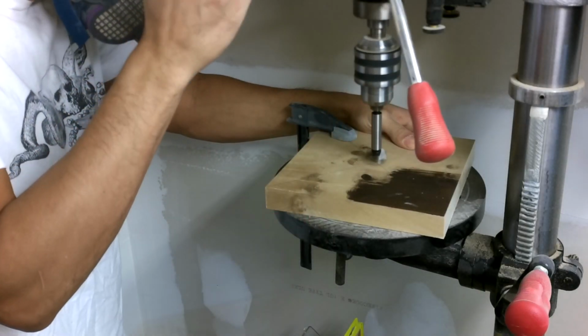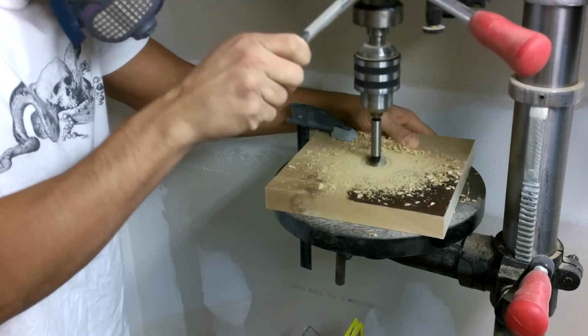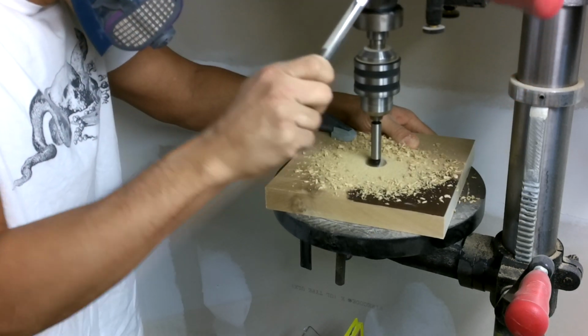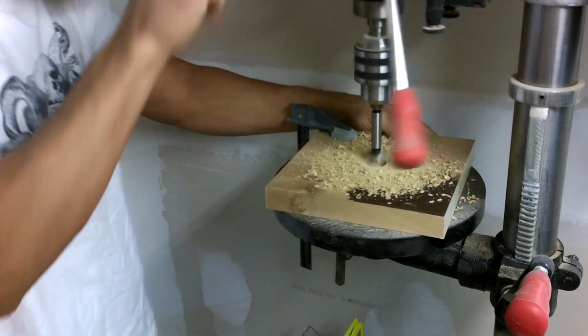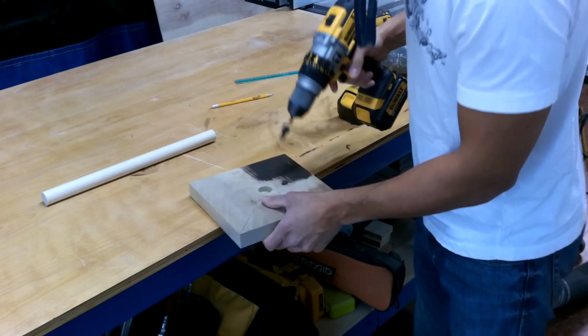Over at the drill press, I'll use a 1-inch Forstner bit for the 1-inch dowel. I need to make a mortise here so that I can attach the dowel to the base. I'm going to drill down about a 1/2 inch. Now I'll do a quick test fit with the dowel. I can see that the mortise is perfect.